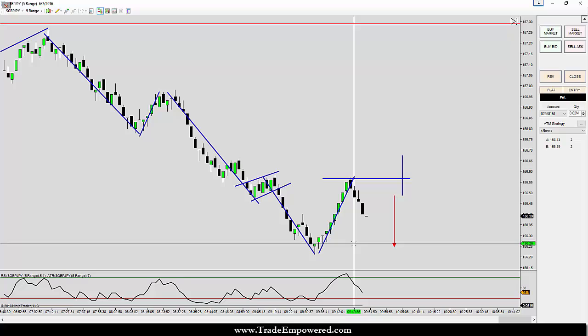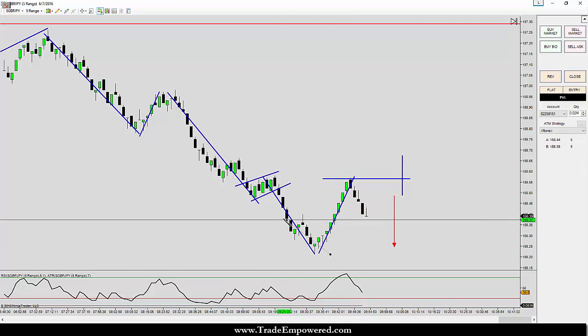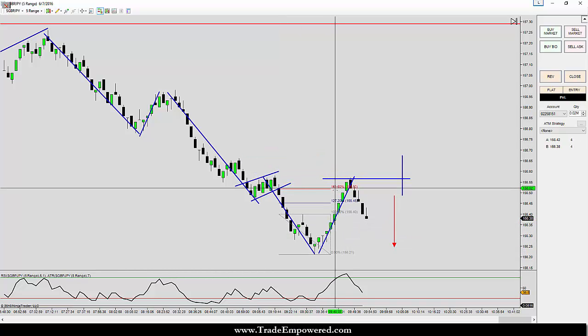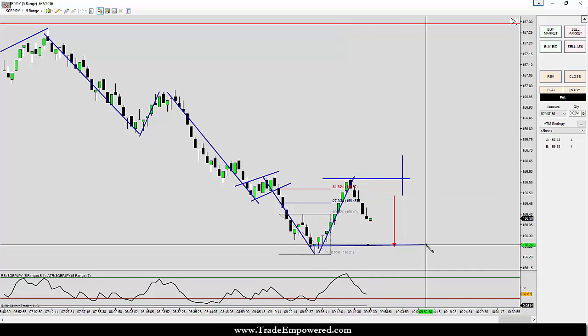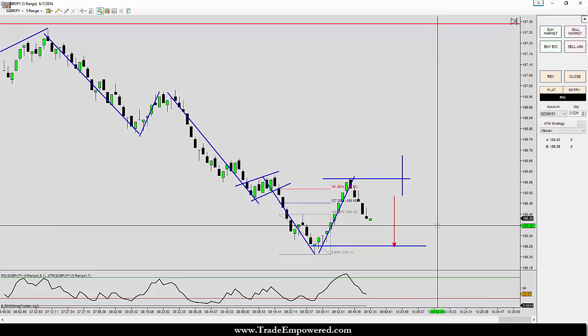If you want to get fancy, I didn't draw this on, but you can do something like this. Fibonacci inversion, swing low to swing high backwards. We should get a 1618 inversion up there. Boom, right on it. Aggressive trend continuation trade, expecting price action to retest previous structure lows. So unfortunately, didn't get a chance to enter the trade.